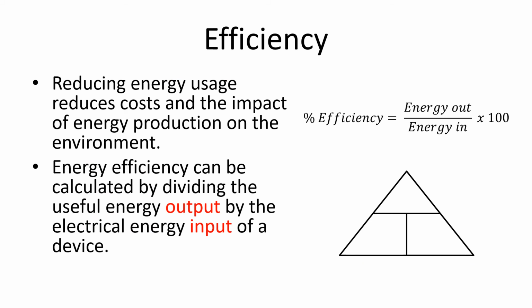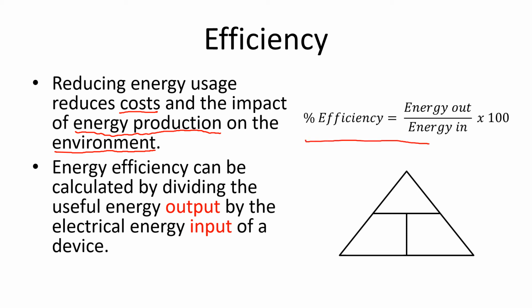Now, finally, now that we see that the cost of electricity is influenced by how quickly or how much power the devices we use are consuming, efficiency becomes really important because it's going to cost you money, and even if you've got lots of money, the effect of having more energy usage has an effect on the environment. So less money spent and also less impact on the environment means that using more efficient devices is always preferable.